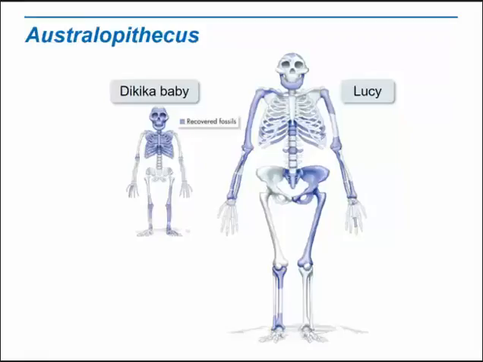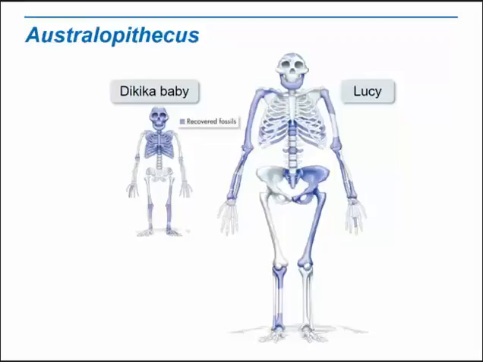In 2006, an Ethiopian researcher announced the discovery of some incredibly well-preserved 3.3 million year old fossils of a very young female hominine. The skeleton included a nearly complete skull and jaws, torso, spinal column, limbs, and left foot. This fossil was assigned to A. afarensis, the same species as Lucy, and nicknamed the Dakika baby, after the region in Africa where it was discovered.